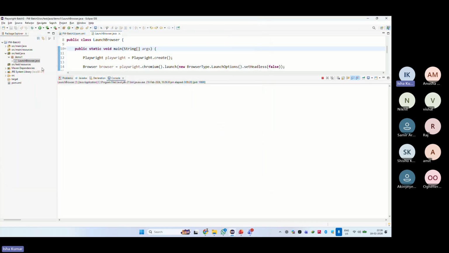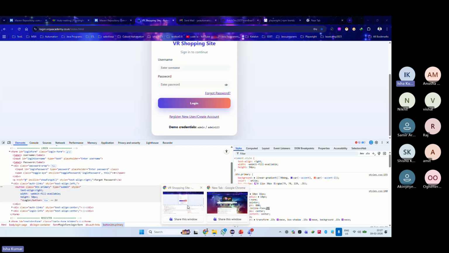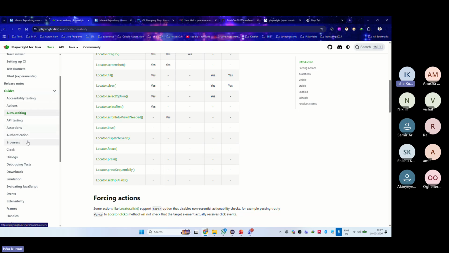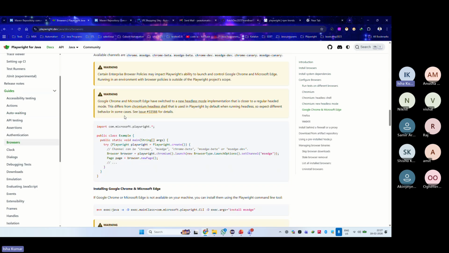If you are creating a project for the first time, it will take some time to download. It will keep on downloading everything, and then only you'll be able to see this. This project I have already created, and I just updated the Maven dependency and started using it, so it immediately showed. But if you're using it for the first time, it will take some 10 to 15 minutes to download. All the browsers will be downloaded, then only you'll be able to use it. So you can see how it will download.